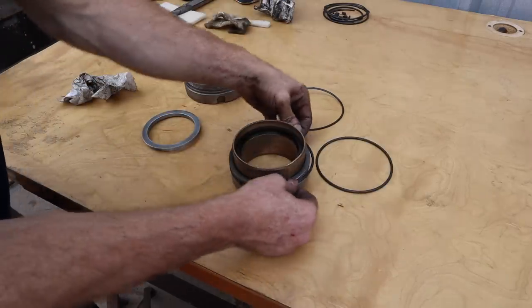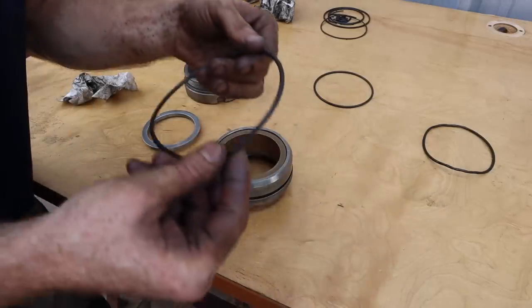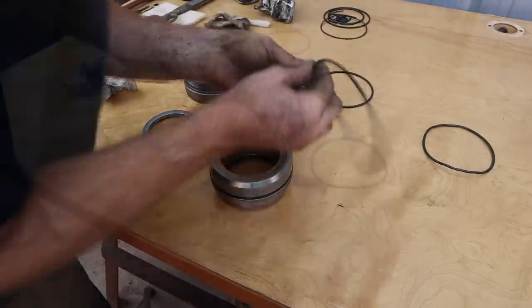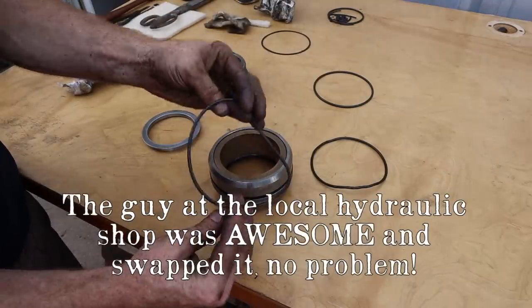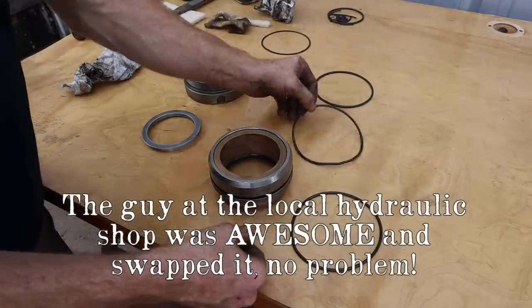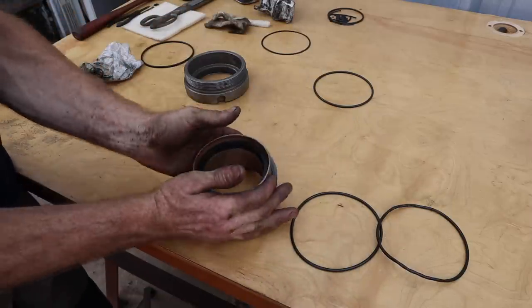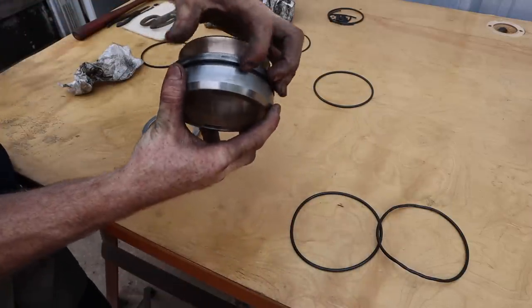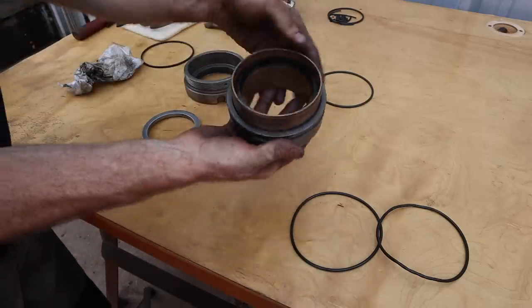Well, that's not right. Well, this is the O-ring you gave me. Yeah, that's way too loose. I have to go back and get a different O-ring for that. This is the one that was in it. The wiper seems fine. Seems to fit nicely. Just gotta get that O-ring in there.